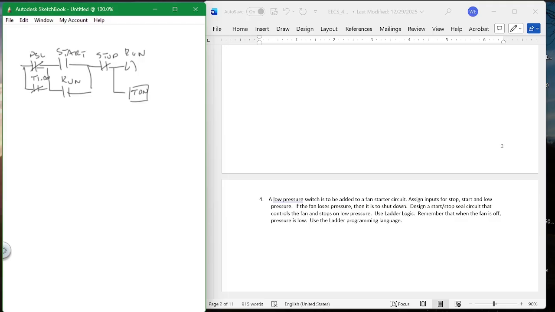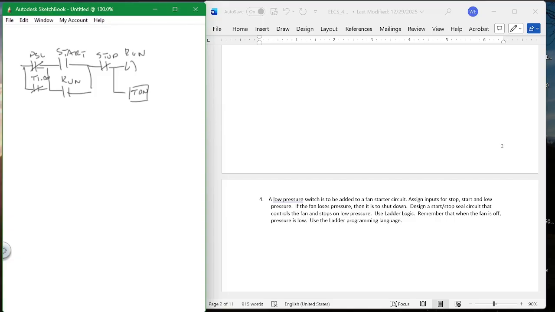There's a lot of ways of doing this question, and I've seen it done many ways, and I have to sit there and figure out if your way is actually going to work. But that being said, this one will work. But the key to this whole thing is spotting how you get around the fact that you can't start a circuit that has a low pressure switch in it. You follow me? It's the immovable object, irresistible force. How do you get the thing started?